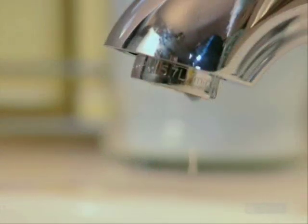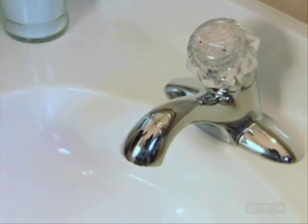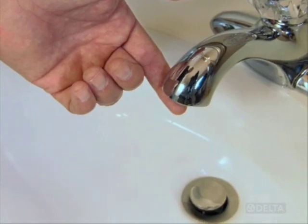A leaky faucet is one of those things that drives homeowners crazy, and it can be expensive too. Did you know that even a small leak can waste up to 3 gallons of water a day? But a dripping faucet is easy to fix if you know how. Now, the first thing to do is pinpoint the source of the leak. The most common type of leak is caused by a failure of the seats and springs. If your faucet drips from the spout, this is probably the culprit.